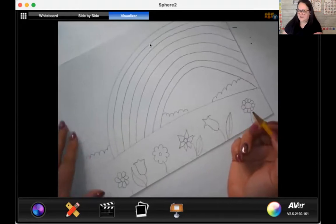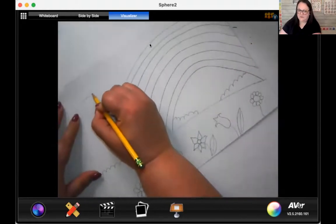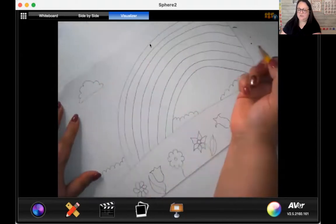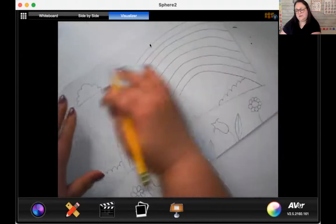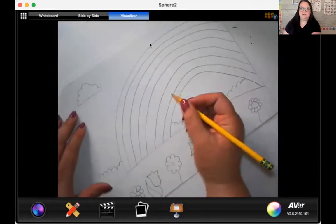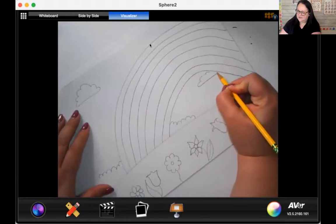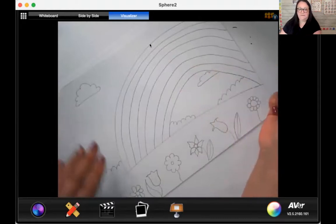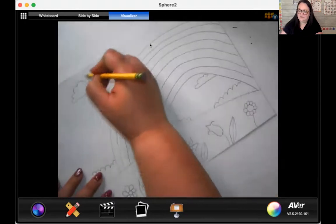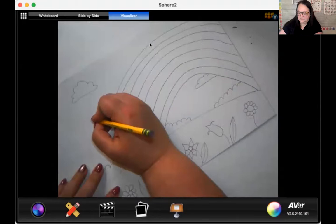So now we're going to add a little bit to our sky, to our background, and of course clouds are generally very, very big, huge, but they're so far up in the sky, so we're going to give them the perspective of being far away, so the rainbow's going to be much bigger, and these clouds are far away. And then down here, I'm going to draw some clouds kind of going behind the rainbow. So like that. You can make fluffy clouds all the way around, but I just made mine like this today.